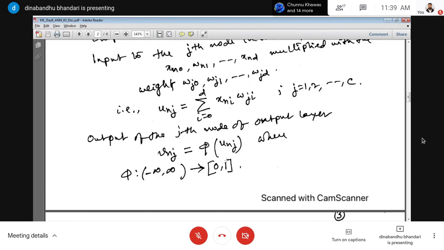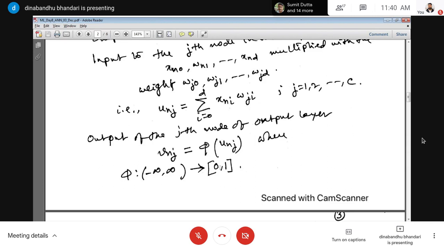Note that this is a closed interval, like in logistic regression. It can be 0, it can be 0.1, it can be 0.11, it can be 0.5, anything between 0 and 1. That's how we are doing it. Now, why are we doing it? Obviously, with this phi we can bring some nonlinearity into the system. But as I said, we are working to find a separator, which is a line or a plane, a linear function. Then why shall we go for it?